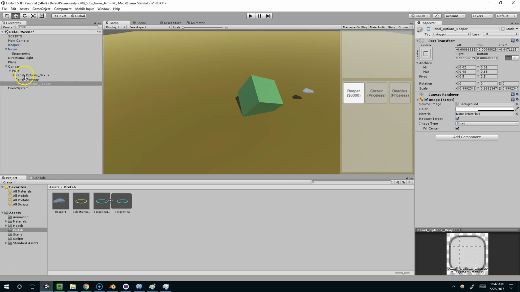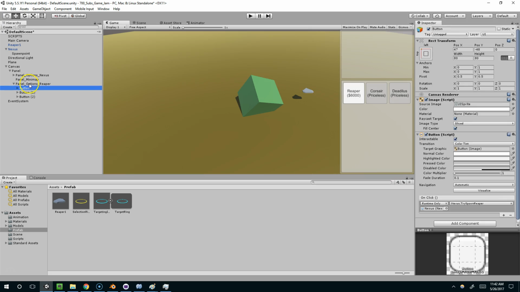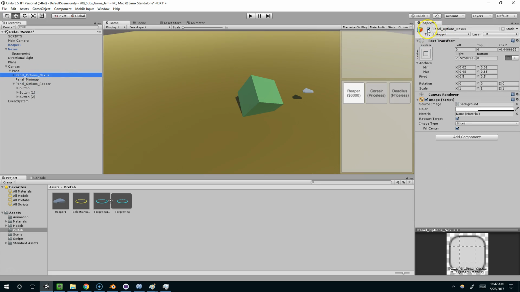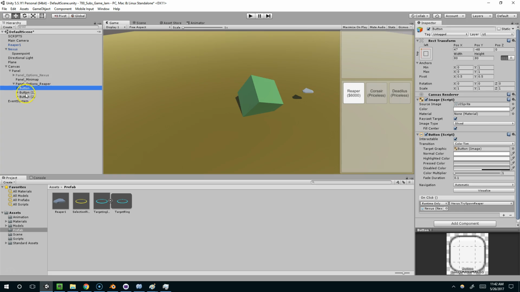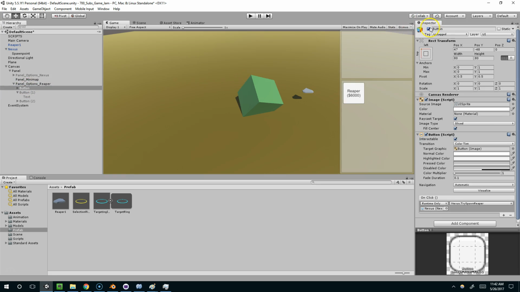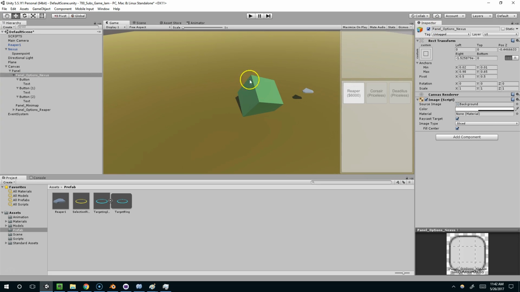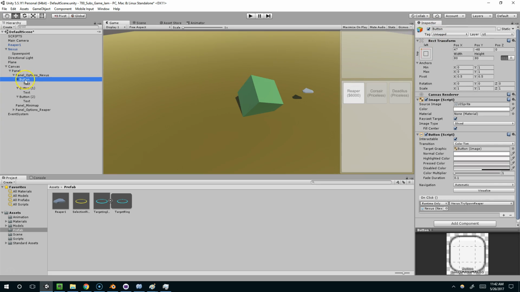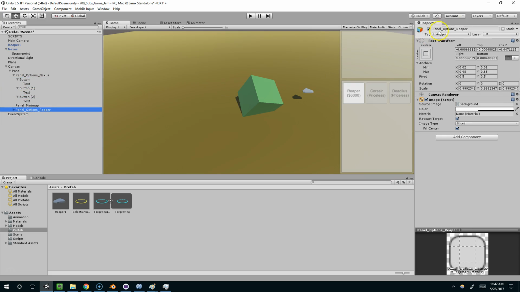Wait, what just happened? Oh, okay, I see. So yeah, just hide those, because later I might come back and I might want to use button 1 for something, but for now, not necessary. And this panel, right now it's being hidden by the Reaper panel, that's why it's kind of faded out like that. So we'll just hide the Reaper panel.